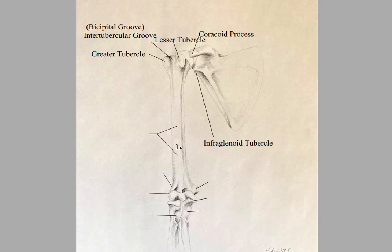And now we have this right here. What is this? It's the humeral shaft, or the shaft of the humerus. You could say it either way. It's the humeral shaft, and we are going to have some muscles that attach to the humeral shaft.